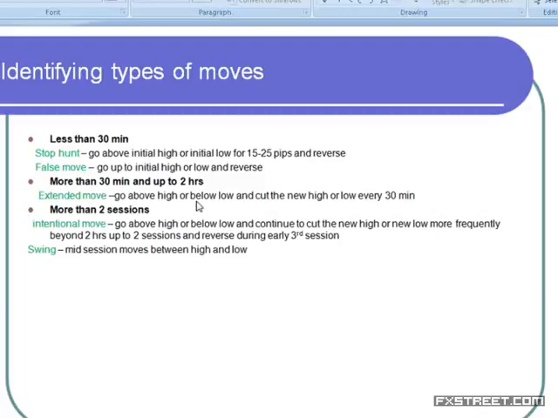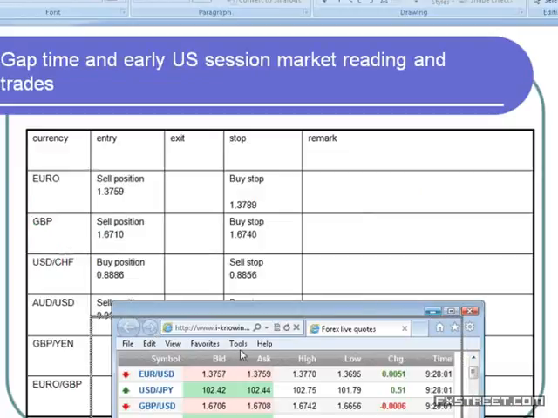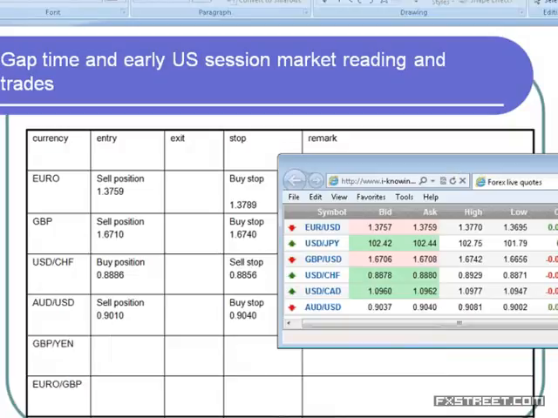Then a quick move is always a false move, which can be a stop point or an extended move. And the intentional move will be over 2 sessions and the start of the 3rd session. That indicates their real intentions. There is a question here. So I'll come to the trading so that you can just watch and compare what they are trying to do. I don't have any control over the other players, but I can read their intentions. Keep that in mind.